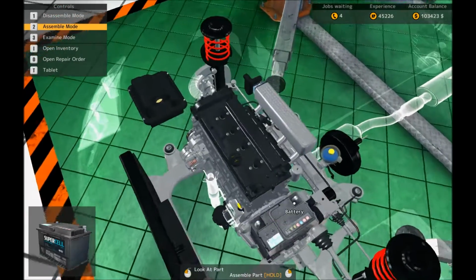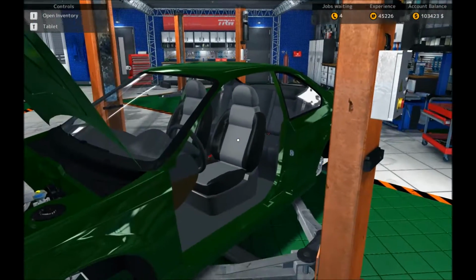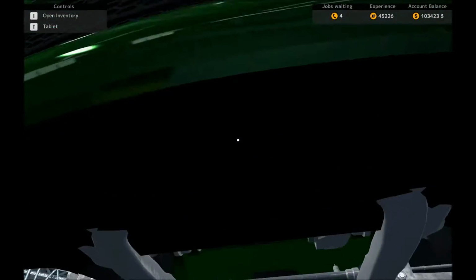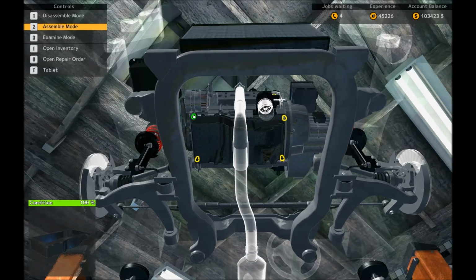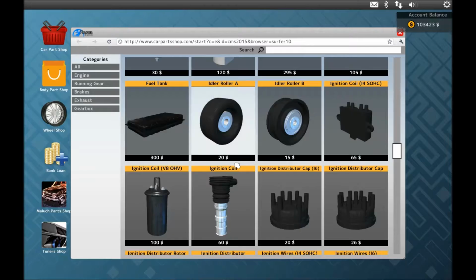Alright, so we're getting there. So we need brakes and exhaust. Let's pop it up in the air. I need to put the oil pan on as well. Brakes, exhaust and oil pan so far, things I can remember. So, oil pan. Oil filter I4.